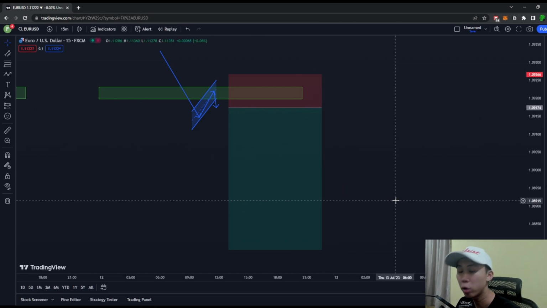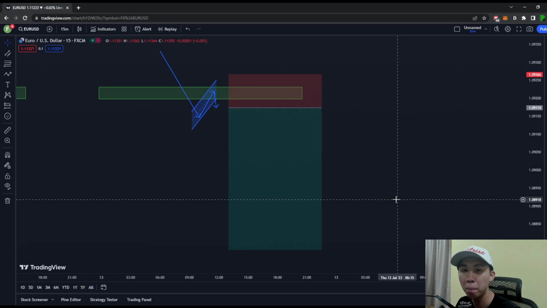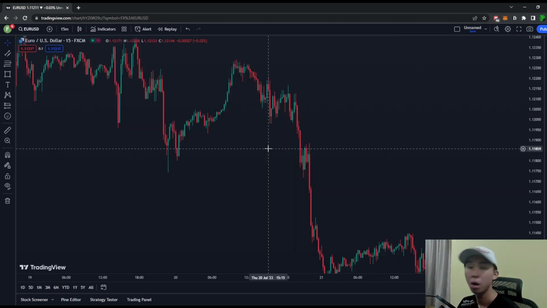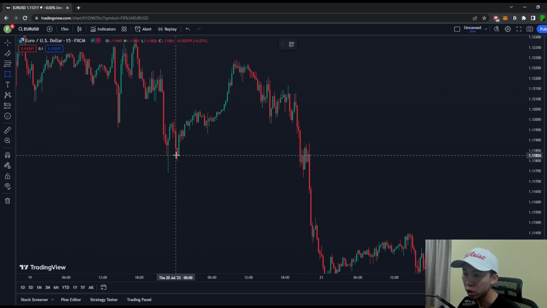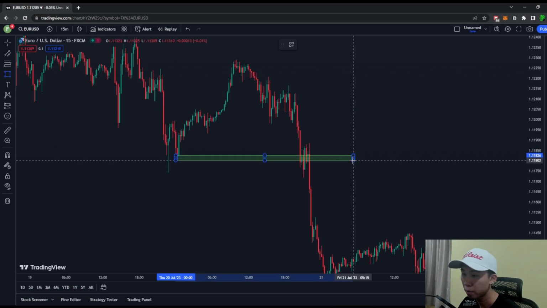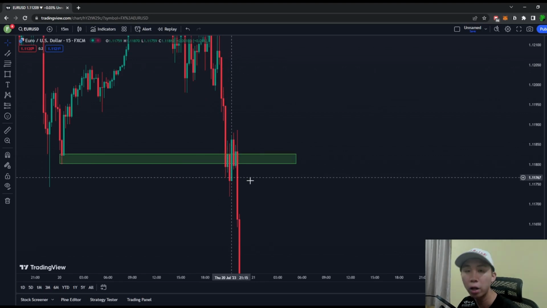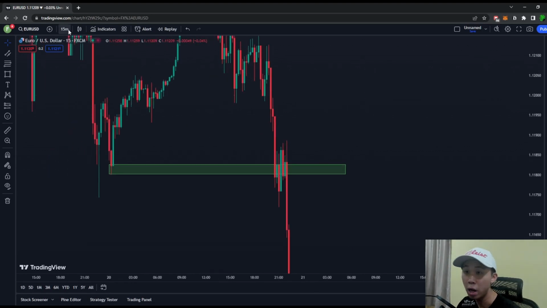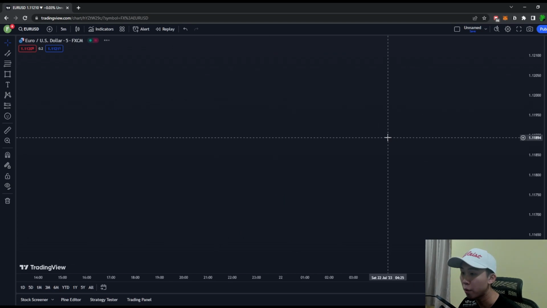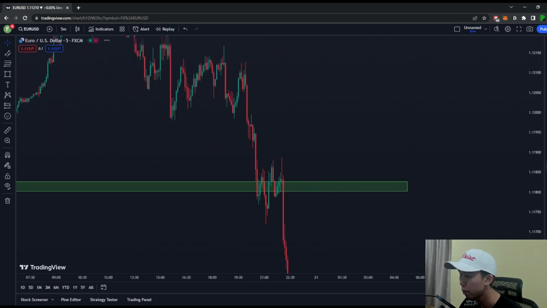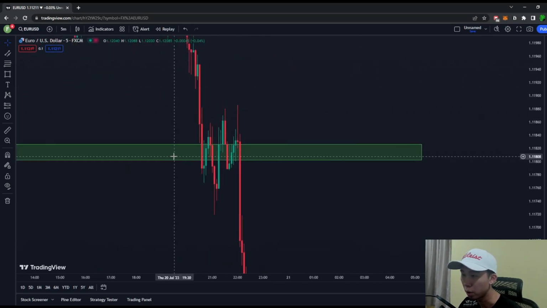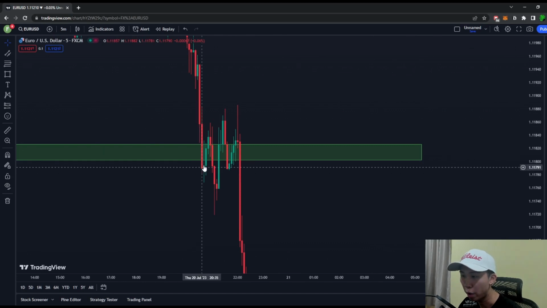We will now look at some real chart examples so that you have a clearer picture of how to apply these models to the charts. I will be showing you an example of a sell trade. We have a support level over here and it seems like the candle has closed outside of the support level. That is when I will jump down to the lower time frame, for example the 5 minute, and let's have a look. We have a breakout, we have a retest.